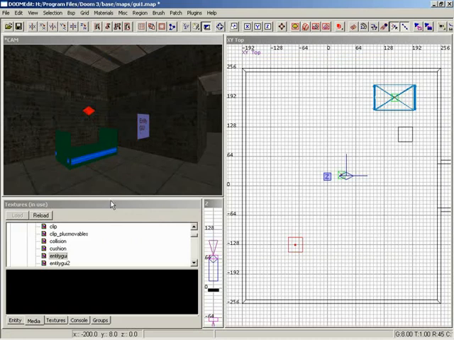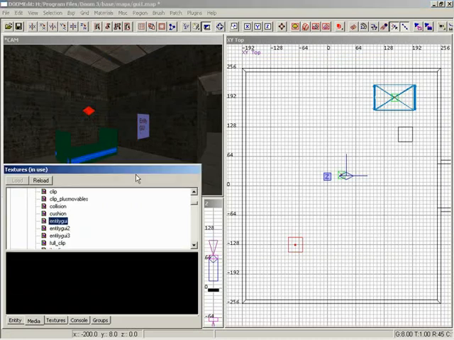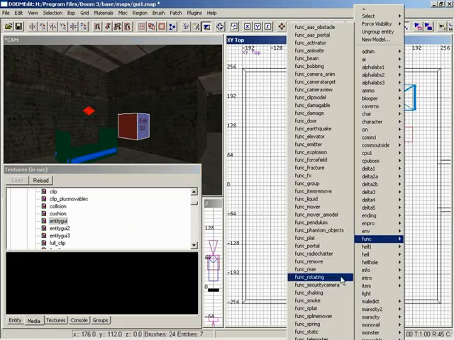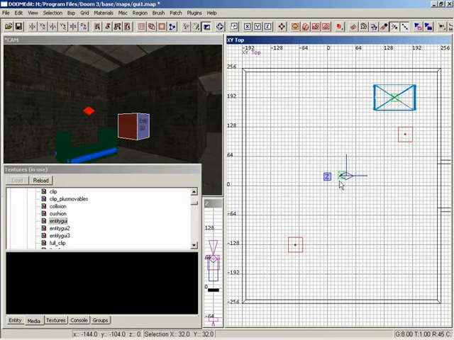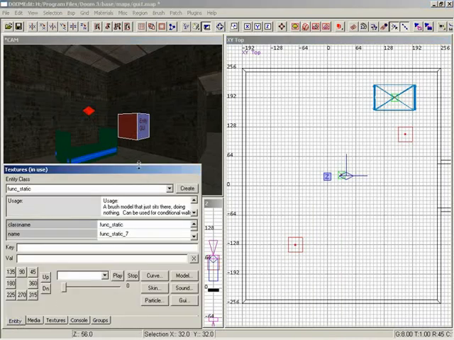So, alright, we've got this set up. Now we want to actually apply the GUI to it, but there's a few things we have to do first. Up to this point, this is just your standard brush. We've just drawn it out, dragged it out. We don't really have enough functionality within a standard brush entity to allow for a GUI, or to even allow for triggering later when we need to finalize the setup. So what we'll need to do at this point, before applying the GUI, is select the brush entity, right-click on it, and change it into a func static, or basically create a func static using that brush.